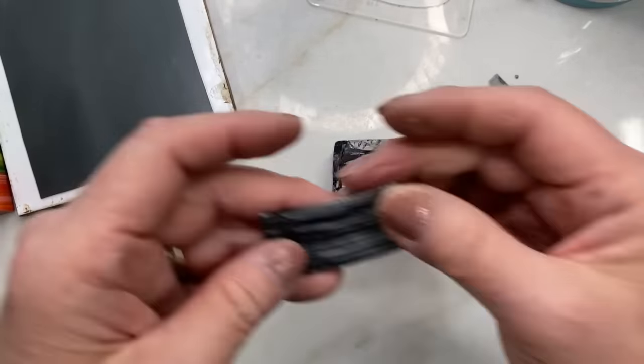Now let's take liquid clay and a brush and apply a thin coat of liquid clay to the back and along the sides. Now you want just enough, you don't want too much. If you put too much liquid clay on, then the raw clay just starts slipping and it gets a little bit difficult to manage. Plus too much liquid clay, it just softens the raw clay. So this black sheet will also get very soft, and if it gets really soft, then it gets uncontrollable. You'll find areas that are really thin. So you want to use enough, but not too much. Okay, so that's good. Just a light coat.